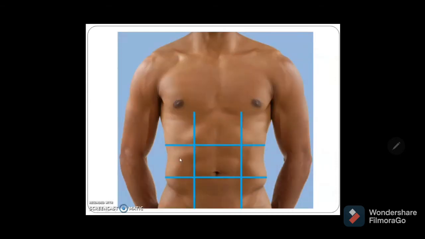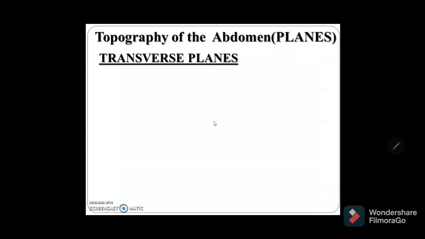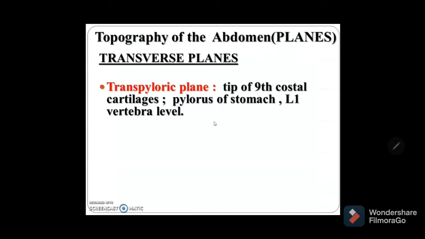And this is the 9 region conception. You can see it divided by 2 imaginary vertical planes and 2 imaginary horizontal planes. The vertical planes cross through the midclavicular plane above, and there are 2 transverse planes, one at the level of L1, that is the transpyloric plane, and one at the level of the iliac tubercle, that is the transtubercular plane. So this concept of the 9 region description will help us to locate the different organs in different regions and correlate clinically with the symptoms of the patient.